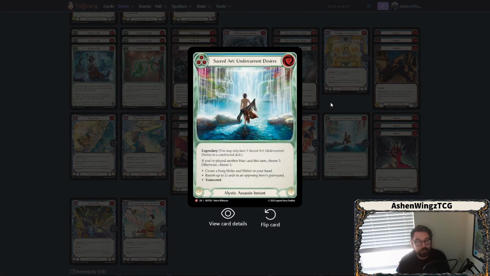Additionally, we also have Sacred Art Undercurrent Desires. This is a majestic Transcend card specifically for Nuu, and it's a legendary, so you can only have one of them in the deck. The same goes for all of the Chi cards. If you've played another blue card this turn, you choose all 3 of these modes. Otherwise, you just choose 1. So you'll create a Fang Strike and a Slither in your hand, 2 of those tokens we talked about previously. Banish up to 2 cards in an opposing hero's graveyard. Again, super great into the CYB decks.